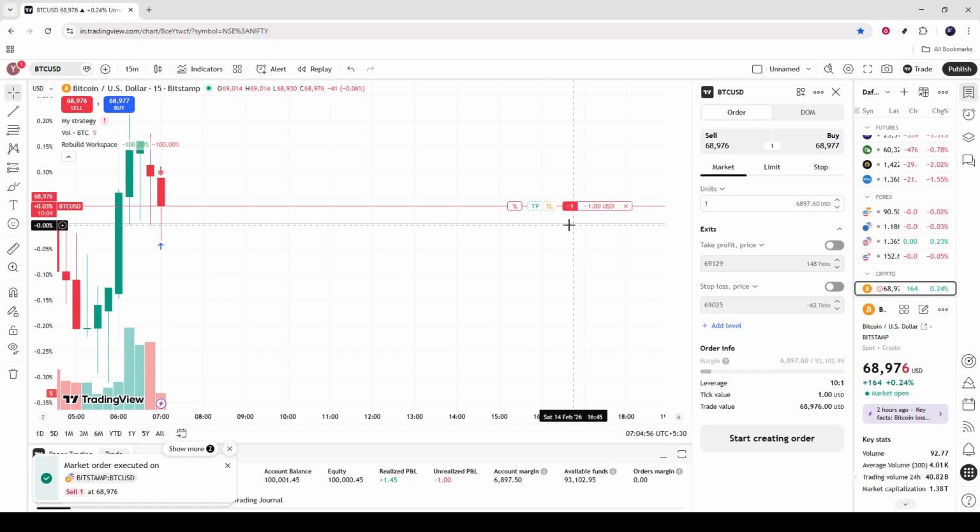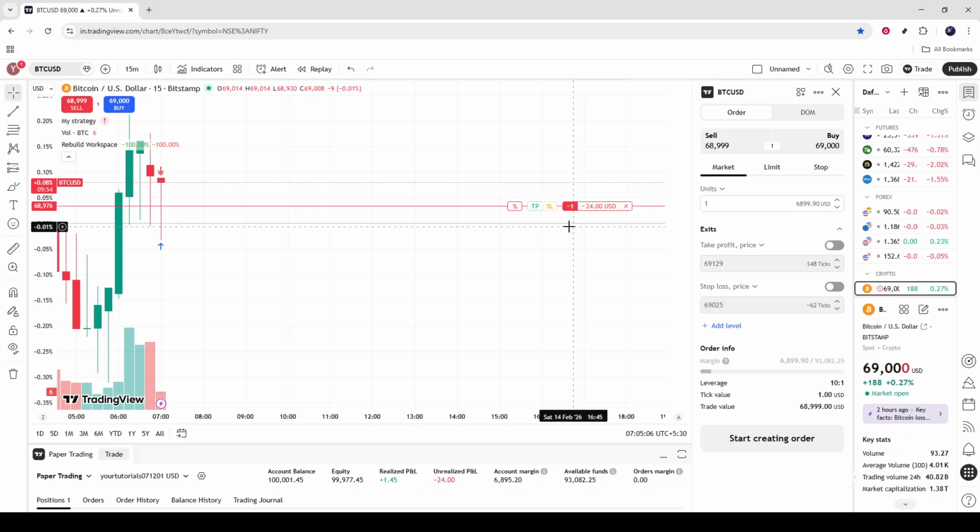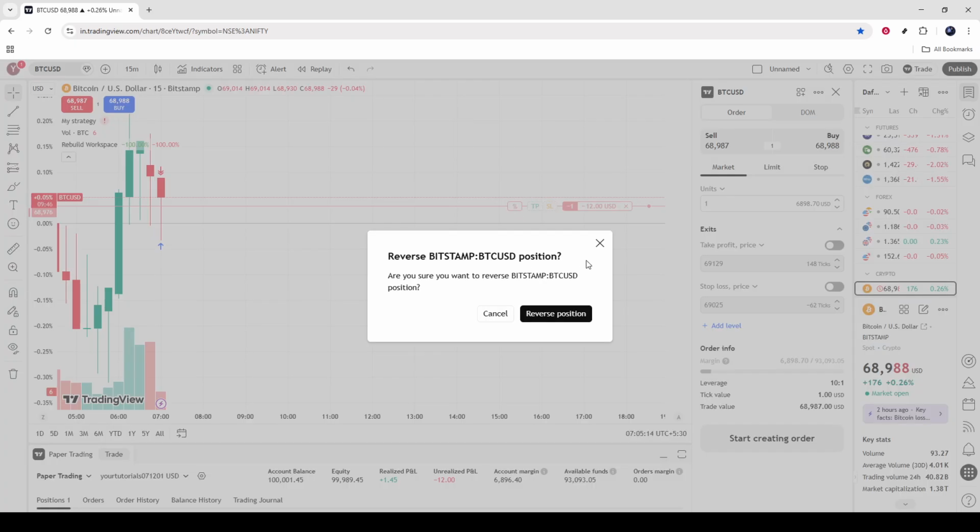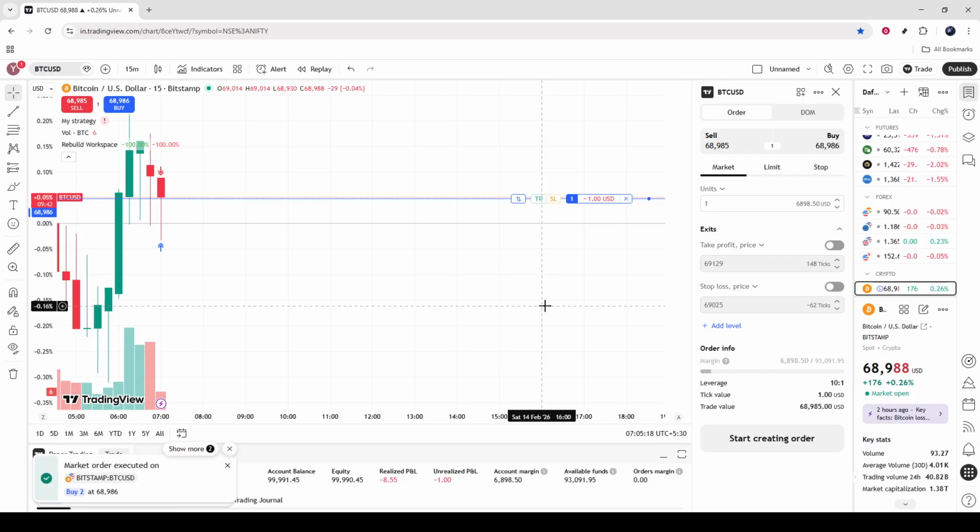TradingView will update the SL or TP instantly for that position, and you'll see the new price reflected in the Positions tab as well. Dragging these lines does not close your trade, it only updates the protective or target level. If something looks off after a change, drag the line again or edit the value in the Positions tab to correct it. Take a moment to confirm that the stop loss is still on the protective side of the market, and the take profit is where you plan to exit with profit. This final check ensures your risk is controlled and your target is clear.